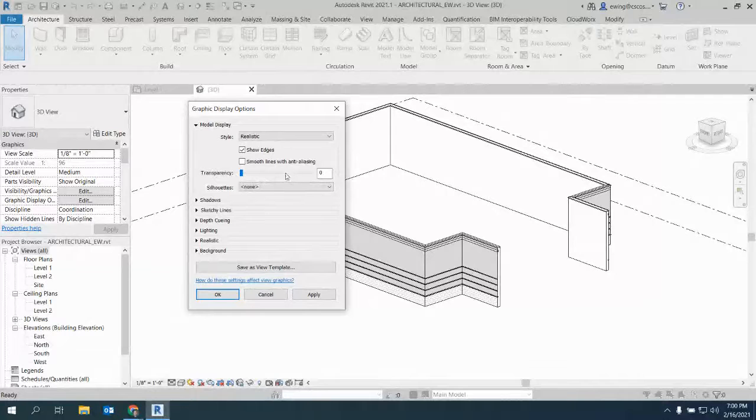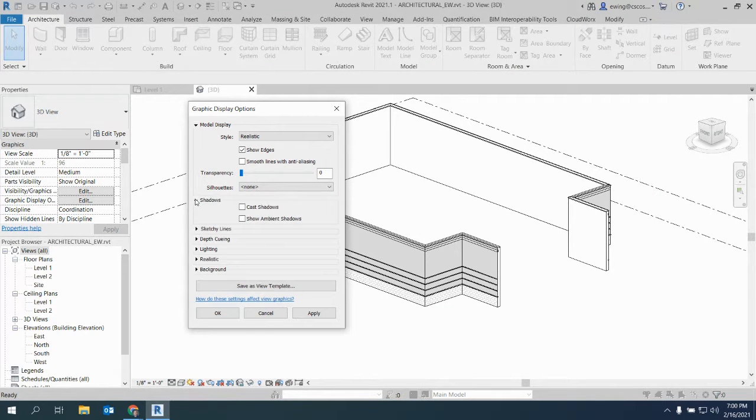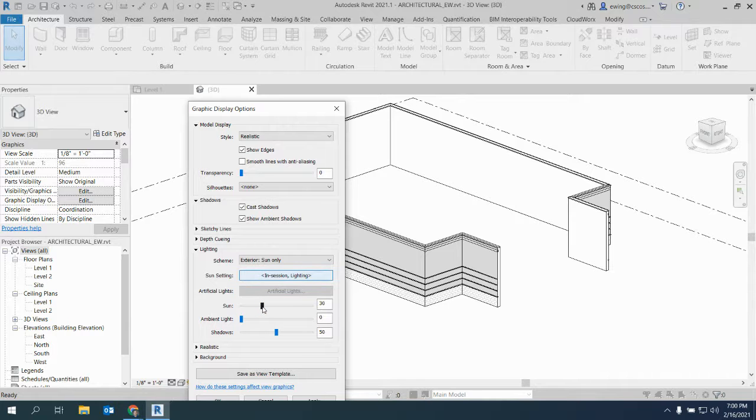We can make a view with transparency. I do that sometimes. Shadows, I don't know. We can cast both shadows and ambient shadows. Let's just cast ambient shadows. You're the architect. You can do whatever you want. I don't really want sketchy lines. Lighting. Let's crank the sun all the way up.